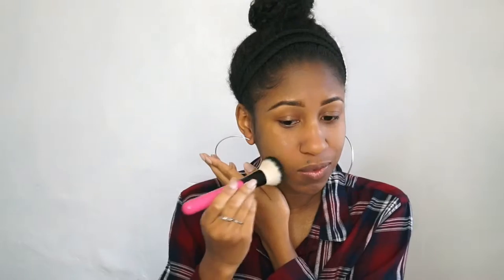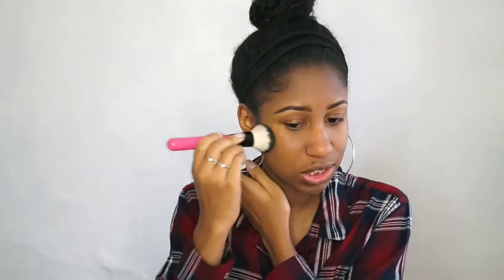I was on the hunt for my perfect foundation, and it was always either too yellow or too red. So this one is actually a neutral tone. So I discovered that I should go for more neutral tone foundations because it just fits me better. And being a brown skin girl, I always thought I needed something with a red undertone. But you don't necessarily need something with a red undertone, especially once you highlight and contour. It brings everything to life anyway.